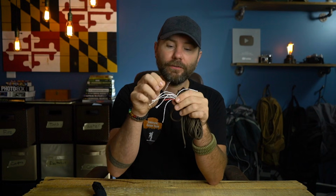They have a jute cord that's used for starting a fire. It has some resin in it, so you have a fire starter built in. And you also have a monofilament fishing line here as well. So if you had fishing hooks or create a fishing hook, you can use this to create a fishing trap to get more food. And I love that. I think this is the best paracord on the market.